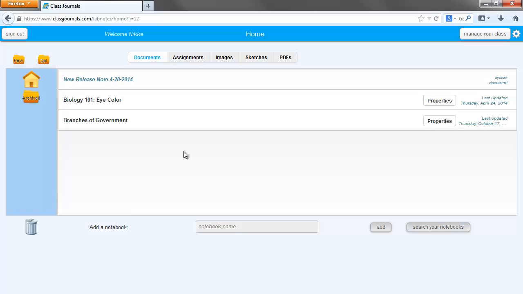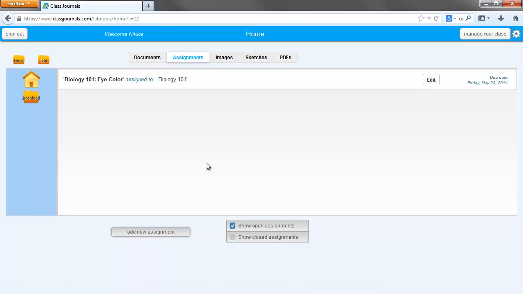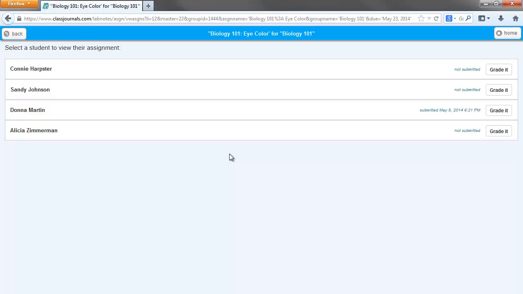In this example, we will review an assignment that was completed and submitted by one of our students. To view submitted assignments, first select the Assignments tab. Then, select the assignment that you'd like to view. A list of the course's students will be displayed on this screen, showing on each list bar whether or not the student has clicked Submit on their copy of the assignment, indicating that it is ready for your review.